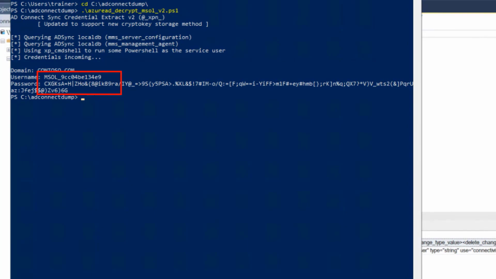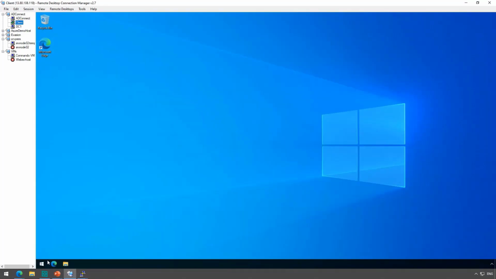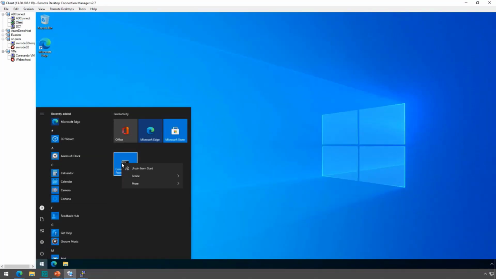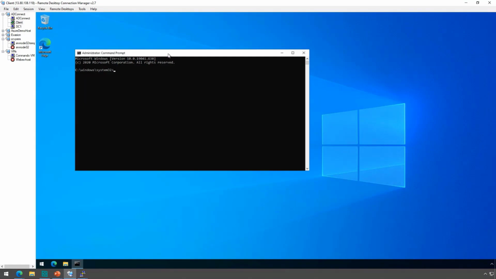All right, what can I do with this password? If I have this password, what can I do? Now I answered the first question that maybe you had, about how to get the password. Now let's take a look at how we can use the privilege. Now let's jump to the client machine, and I'm going to open a command prompt as the local administrator, and let's see who am I. I'm a JDO user, so I'm not the MSL account.